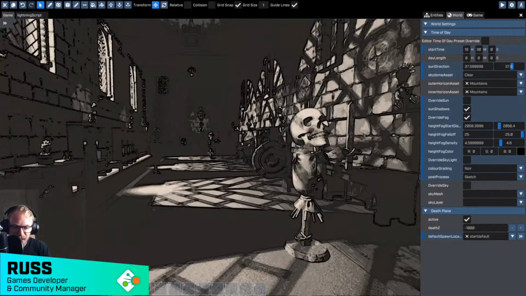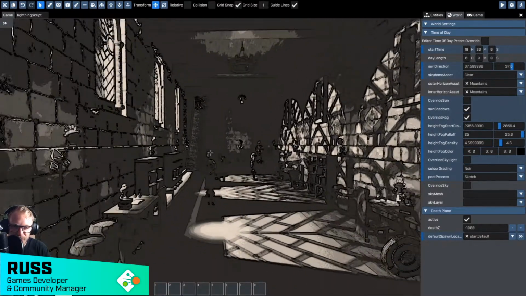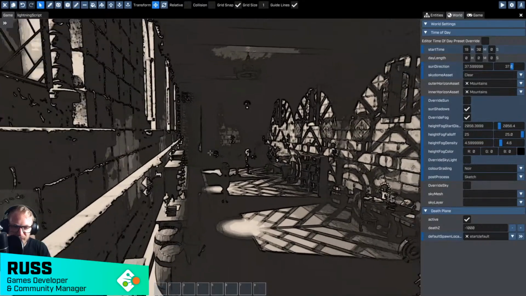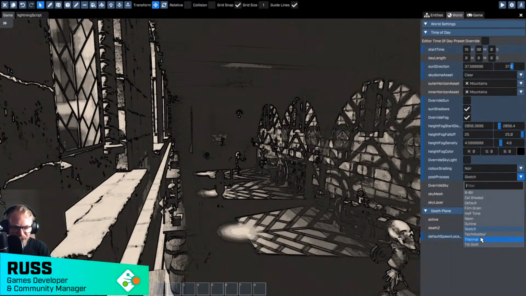Ooh, that's... Whoa. Oh, I wonder if we could trigger a post-process when the lightning happens. We could. Is that something you want me to do? Oh, I'm trying to think if there's one that would look good, or it might spoil the effect.